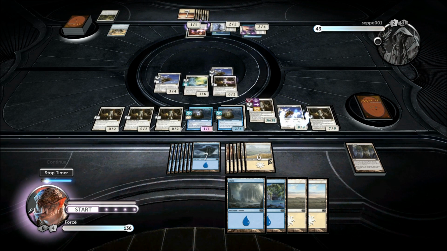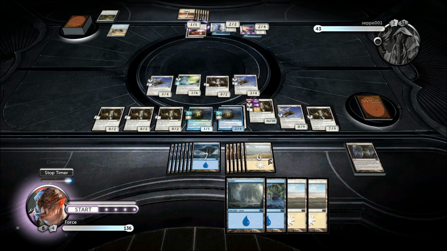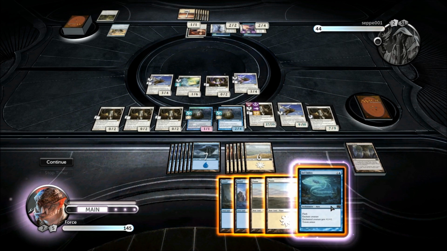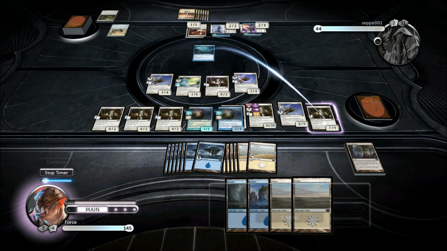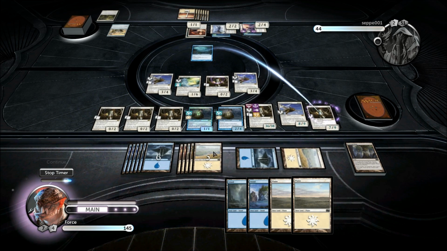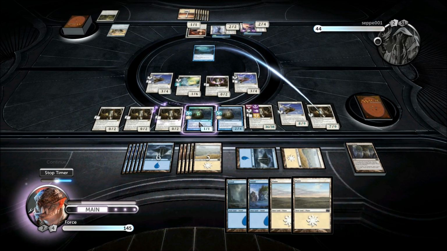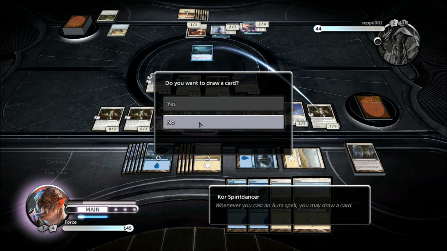All right, those are all going to trigger off of each other. Putting me at 142, 145, 145. Another totem armor. Let's put it on this one. It's going to ask me if I want to draw a bunch of cards. I will say no, because instead, I will win the game this turn.